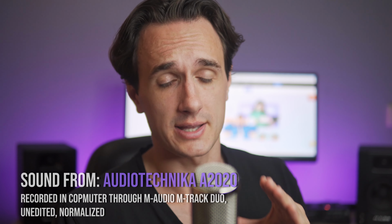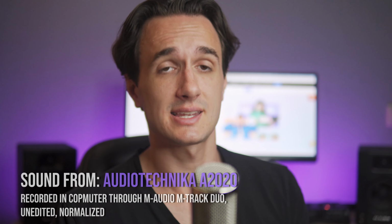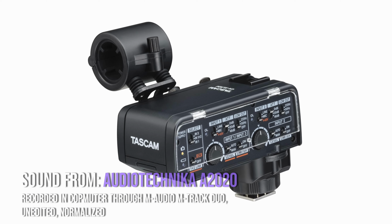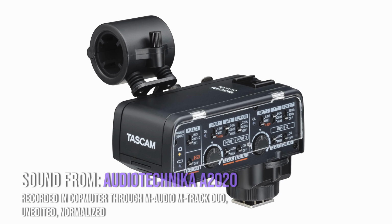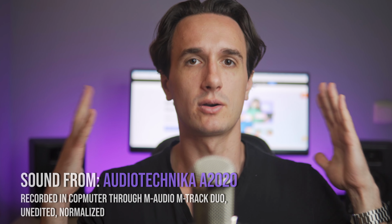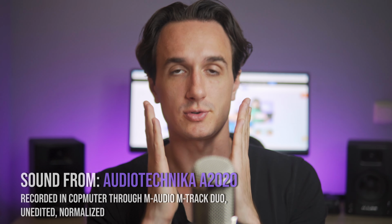The one that I'm using right here has an XLR output. So you need a sound card like this to connect them to a computer. Alternatively, there are other XLR to jack converters or external recorders with XLR inputs to use them directly with a camera if you need to record somewhere where you don't have a computer. It picks up audio in a bigger angle, but the best is to speak straight in it.